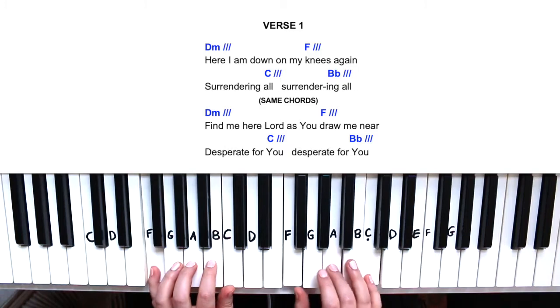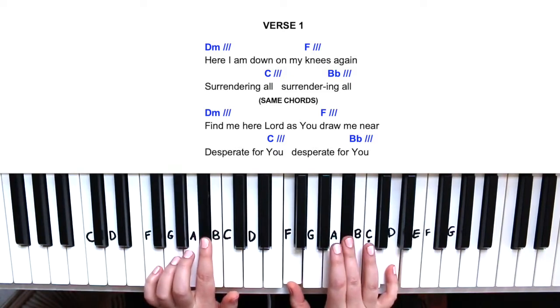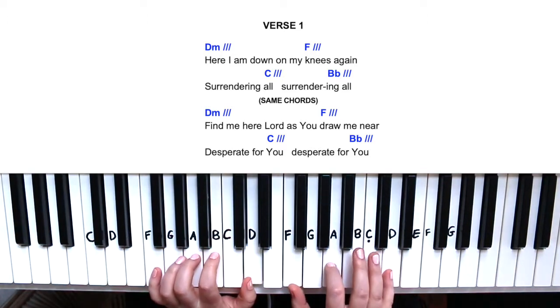Get ready for C for 4. 2, 3, 4. B flat. 2, 3, 4. Exactly the same chords.